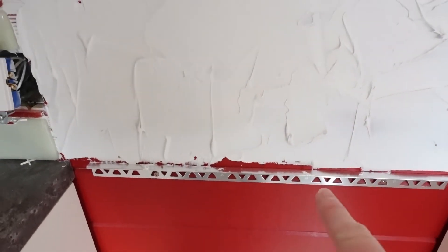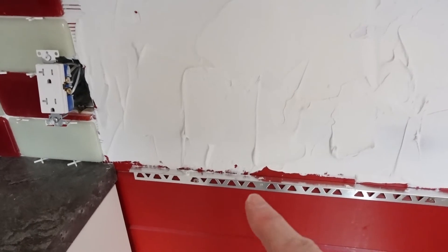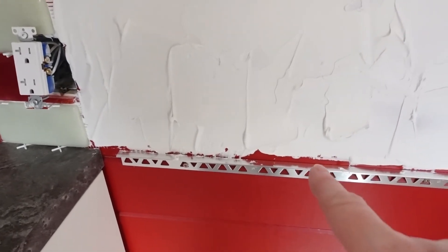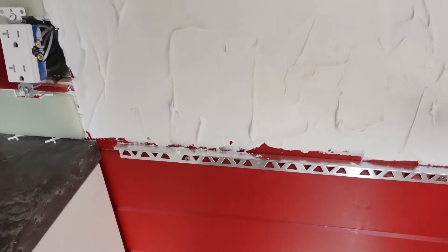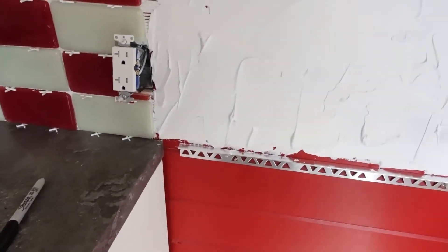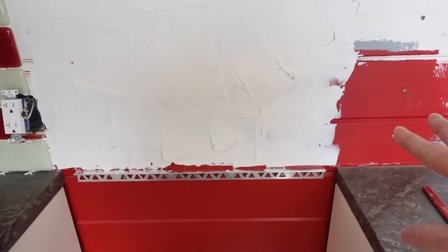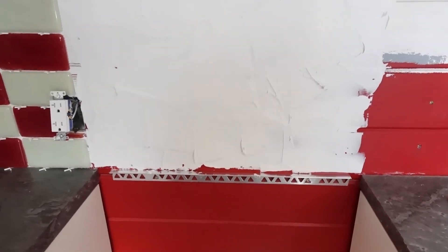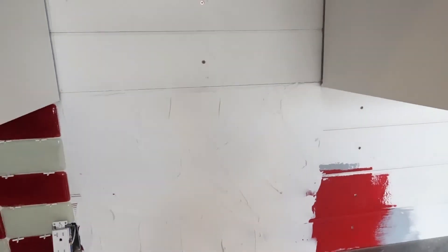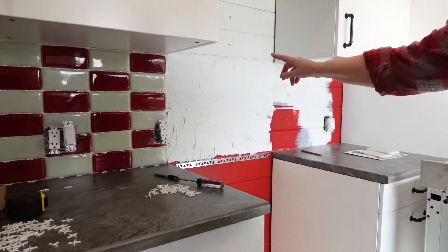I just wanted to mention — this is the leftover piece of Schluter from the bathroom, the half-inch. It occurred to me that these tiles might just keep sliding down, so I went to find a piece of wood. I couldn't find anything that would fit in between here without setting the saws up, but this piece was sitting by the door, so I screwed it in place — drew a line from one countertop to the other, screwed that in place — and that way my tiles can sit on that until they're dry and it'll keep them from sliding down. Because that would really muck up this whole area. If these have slid down and you can't match up your grout lines, that would look really nasty. So I've got my adhesive on and I'm just going to scrape it off with the trowel and get to work putting some more tiles in here.